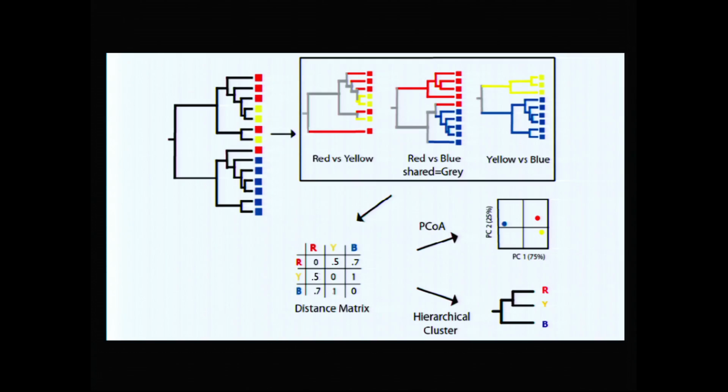And so what's great about this is we can exploit Darwin's insight that there is one tree of life that unites bacterial communities and microbial communities, and indeed all organisms from anywhere. And so we can take 3 communities, red, yellow, and blue, paint them on that one tree, and compare red to yellow, red to blue, yellow to blue, taking into account all the evolutionary history of the tree.